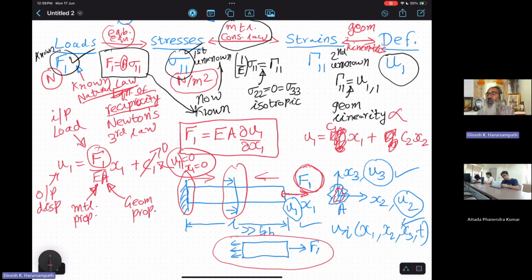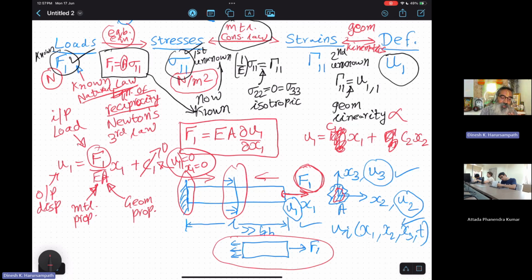And this is something that will always happen, and which is why I've been stressing right from the beginning that structural analysis or structural design, for that matter, anything related to structures, has two important aspects to it. One is the material, the other is the geometry. So all your final equations between the load and the deformation will include both of those. Why? Because the two sets of equations that we are dealing with, material and the geometry, are essentially bringing that apart.